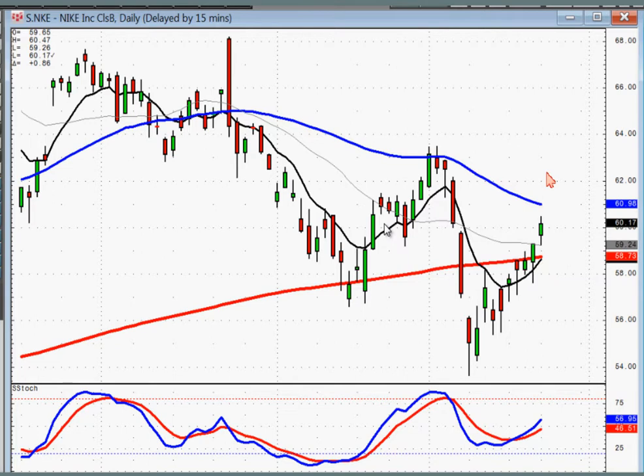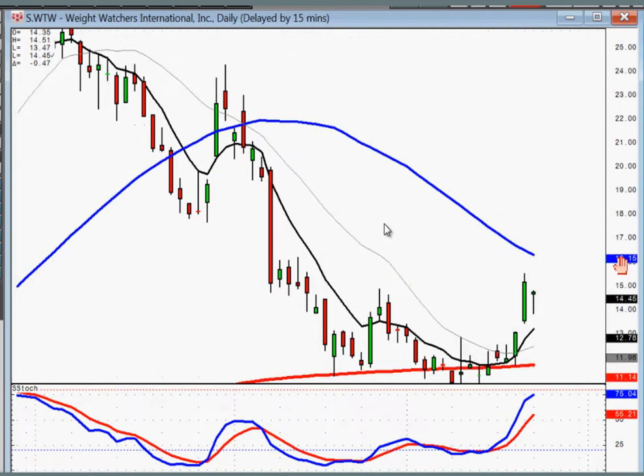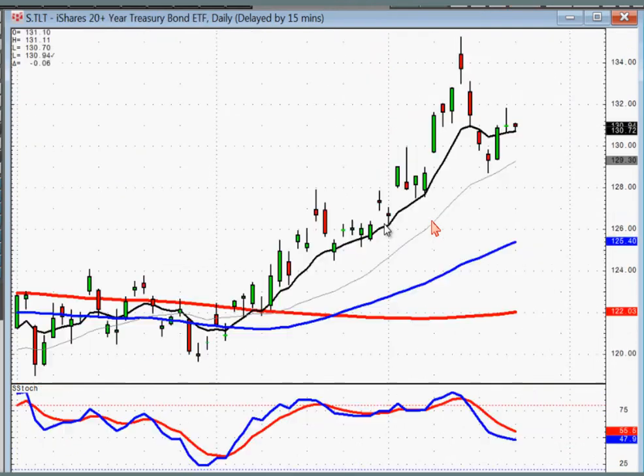And WTW has to open positive tomorrow. If it opens lower, they're coming back to test the T-line. So this is nice about the doji. It gives you a very clear path of what to do. If it opens lower, you close it out. You can always buy it back if it comes back up through today's high. If it opens higher, note the consolidation's over. They're taking it up to the 50.